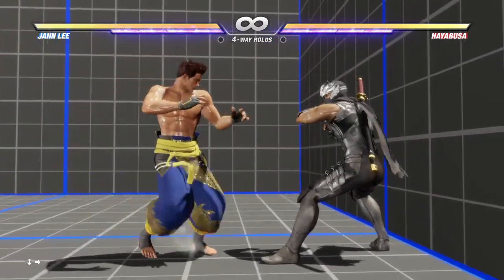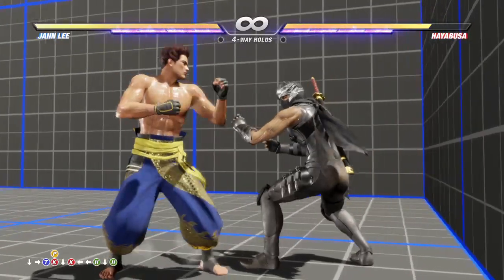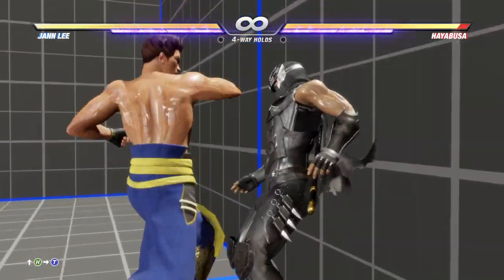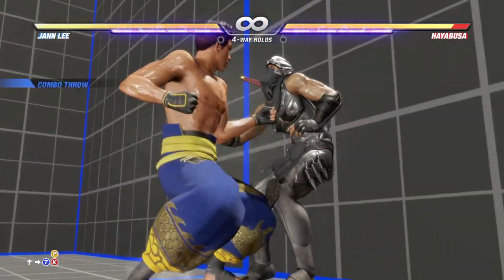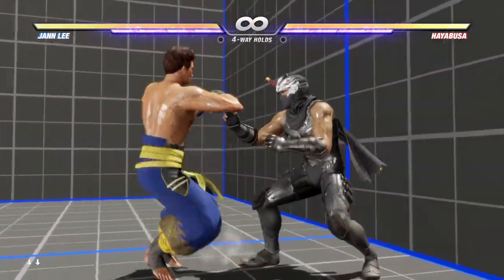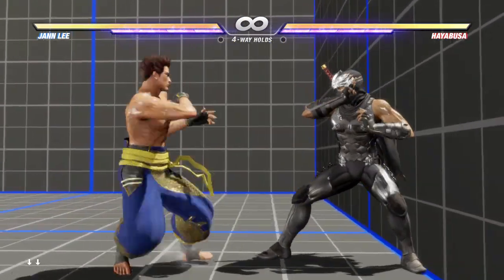So you get a myriad of options. You get all kinds of wall splats, resets. You have your options for quick wall splats, regular stuns. You can go into your fatal rush, of course. If the opponent does not have any meter, that's basically gonna spell the end of the round for them, potentially. It's very scary.